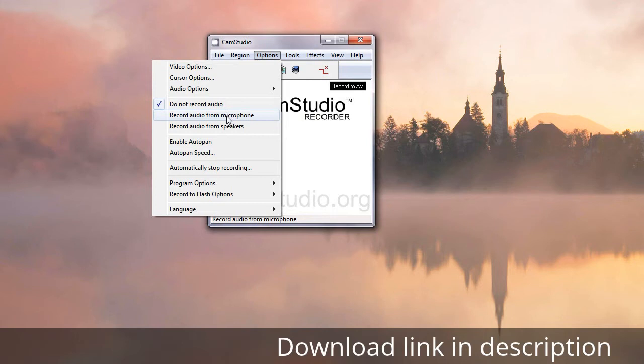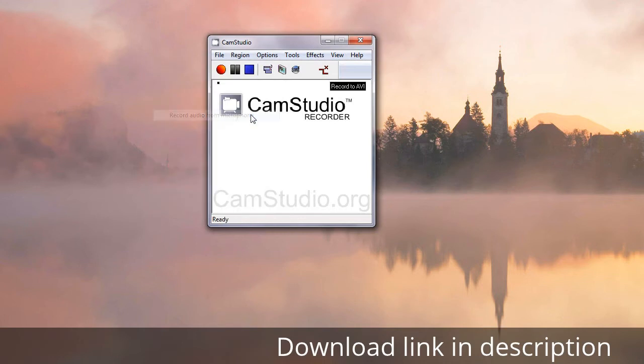Usually you want to record audio from microphone. If you wanted to record audio from speakers, this setting here may work on your machine, but most likely it won't. It uses old hooks and hardware hooks that are left over from the old XP days, though some hardware still utilizes these hooks, so once in a while we run into a modern computer where this will work. You can try it, but most people need to use stereo mix in order to record the system audio.